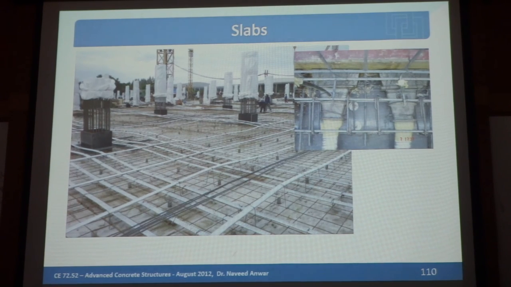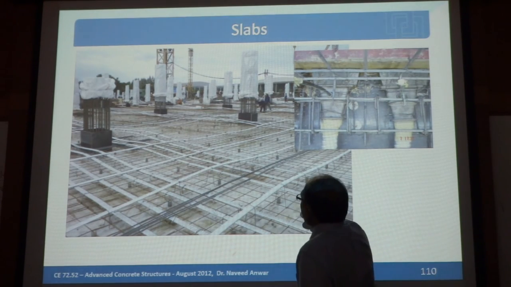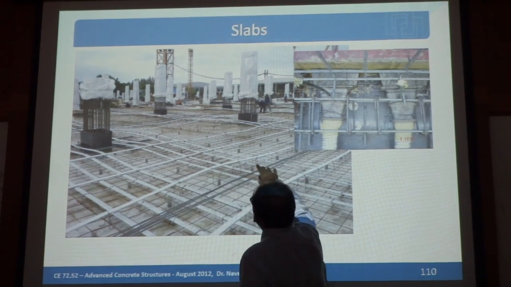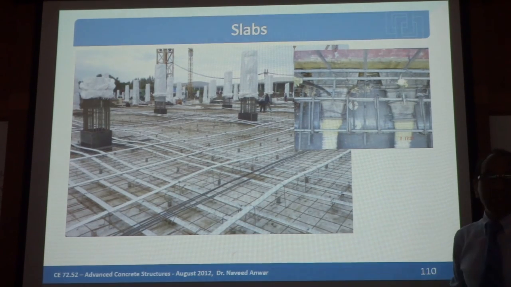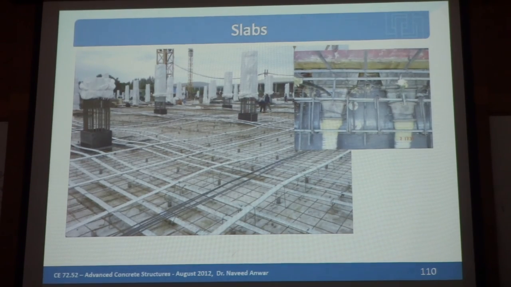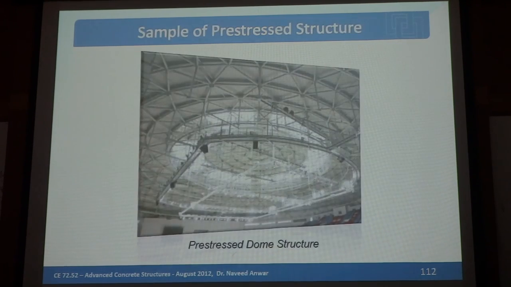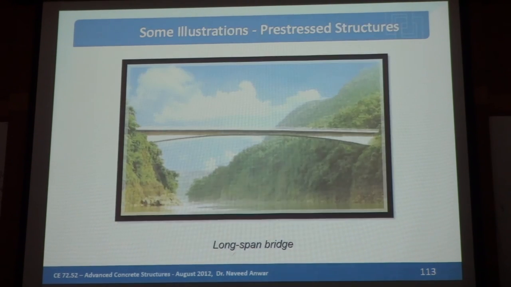This is how it looks like during operations in rear sides, post-tension slab, tendons, pre-stressing steel, the normal steel, tendons going everywhere, the profile you can see up and down, and those are the anchors, those are the grouting tubes. So this is how a typical site looks like in a building if you go there. This is how the drawing looks like for a post-tensioning slab. They use it for everything, domes and so on and so forth.